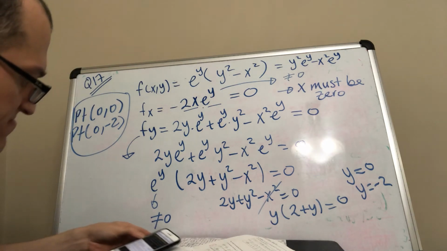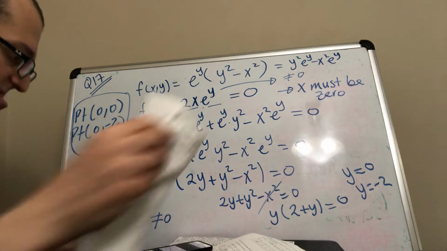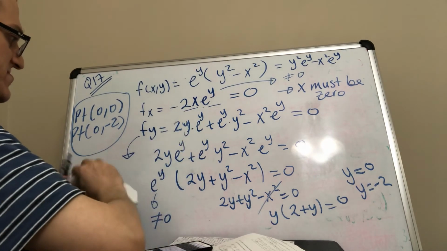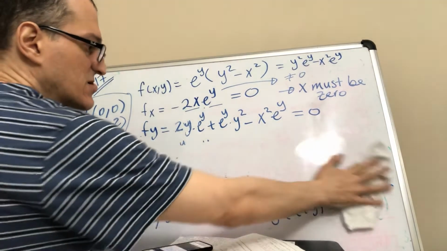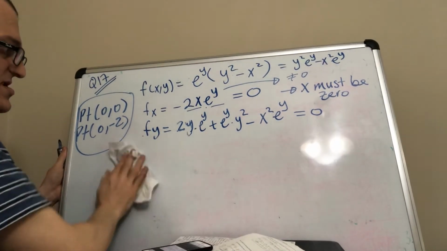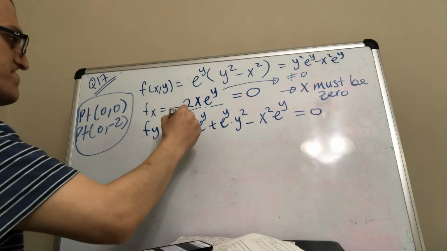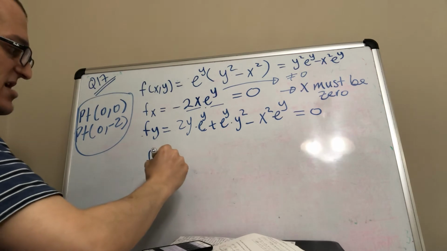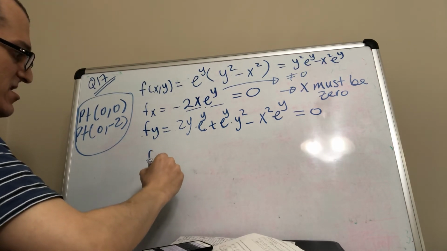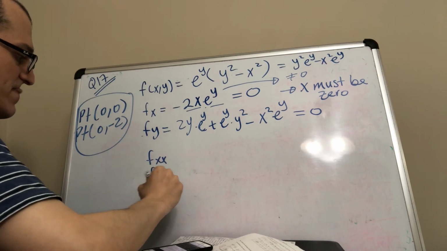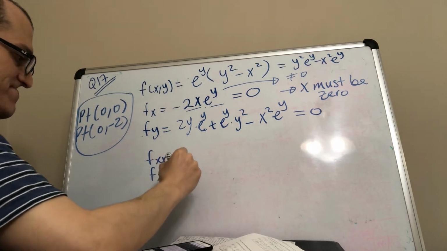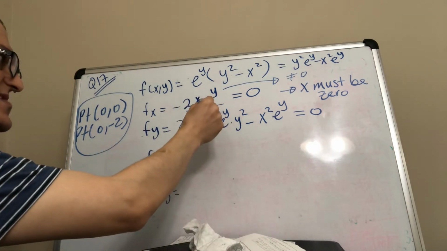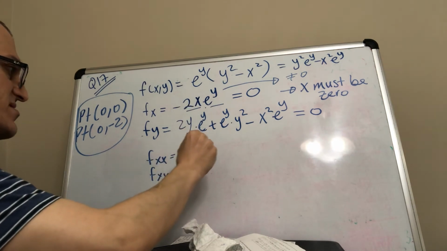Okay, to do this, I want to keep this because I'm going to find more derivatives now. So finding the critical points we did, now we need to verify. To do this, we need to find fxx, fyy, and fxy. So we need to find the derivative of this with respect to x again. A constant, x would be the constant.